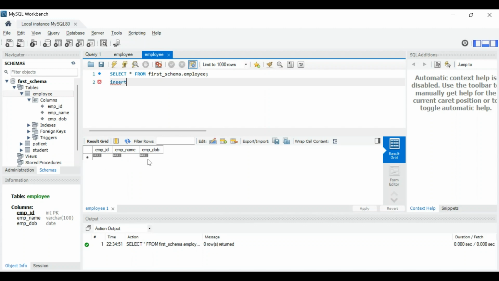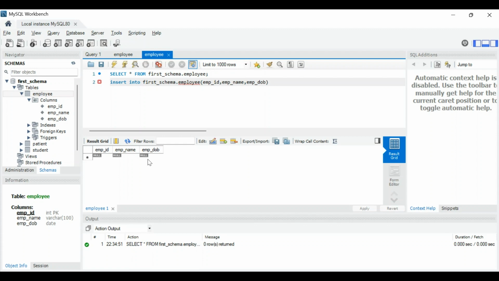So the statement would be insert into first schema dot employee, and in the brackets the column names: emp id, emp name, emp date of birth.